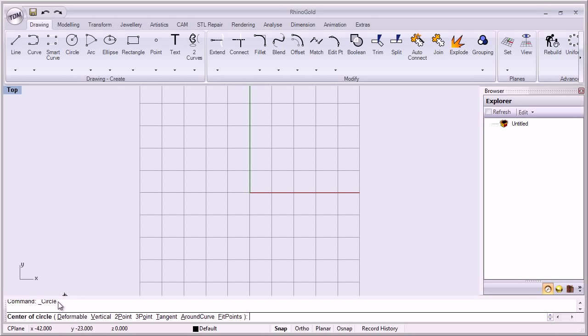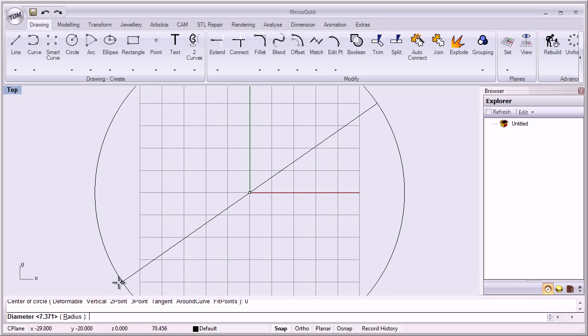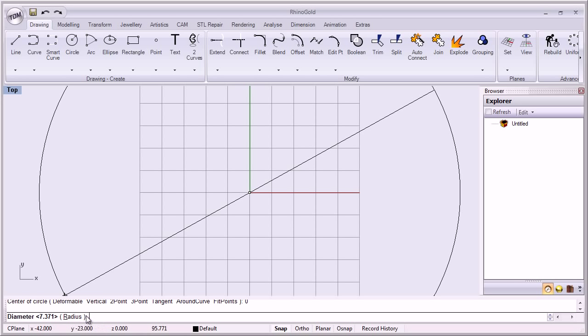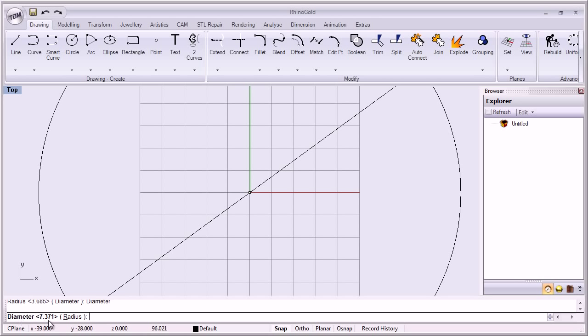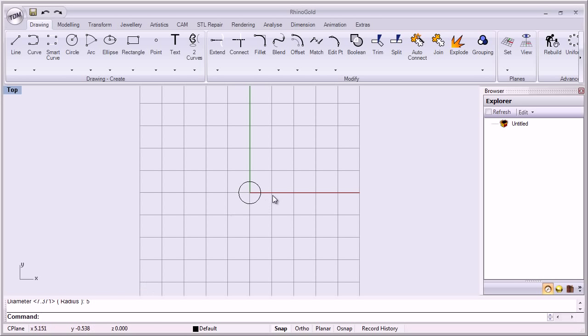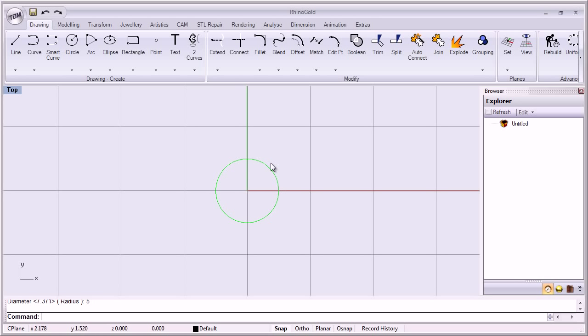Click on this tool. Okay, we have to define the center of our circle. Clicking here, I'm going to write 0 for my Y and X start axis. Now I have to define my diameter, or, can you see that, I can click on it and change it to radius. If I prefer to define my parameters by radius, I write the radius I want here. Or I prefer to do it by diameter, so I click on it and write any number here and click enter. Okay, so now I'm sure that this circle is 5 m of diameter.